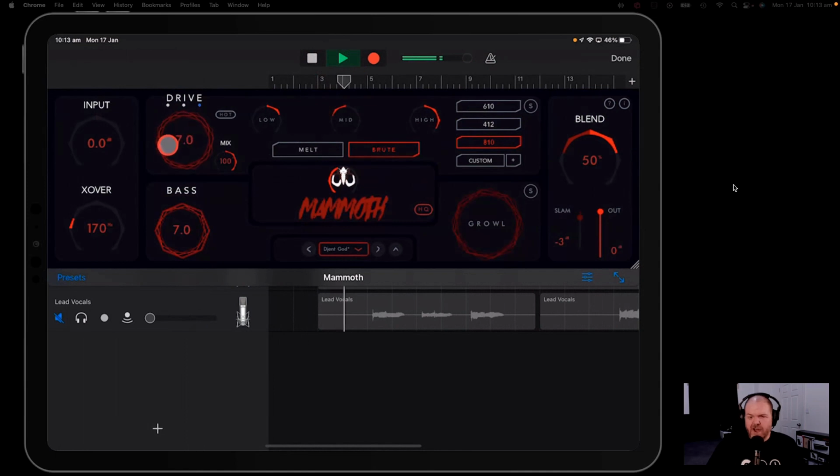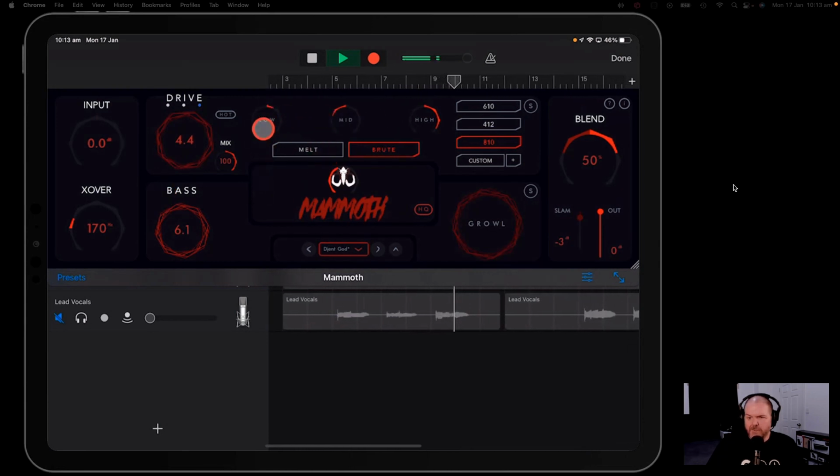So a little bit less drive, perhaps. Slightly cleaner tone. You can adjust the amount of bass there. So do you want it to really push through? You've got some EQ across the middle here that you can adjust if you want to add a little more low there. Probably a bit too much high end in there. You can just hear that. And the growl is a pretty fun option here. Let's just add in some growl.